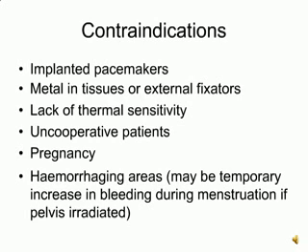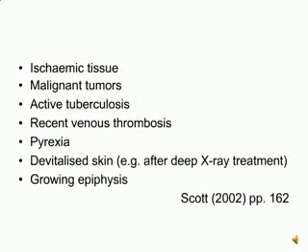Contraindications are as follows. Particularly important are metal in the tissues, which may be heated preferentially, and pacemakers, which may be disrupted by the electromagnetic field. It is recommended that other electrical equipment is kept at least 3 meters from the machine during operation. This is why most departments ask patients to inform the physiotherapist or reception desk if they have a pacemaker or hearing aid. It is also why hospitals insist that mobile phones are switched off, as the radio waves emitted may interfere with electrical equipment. These are some additional contraindications.